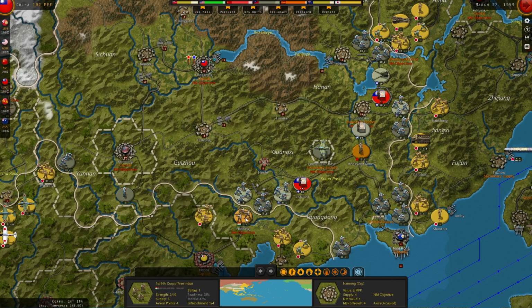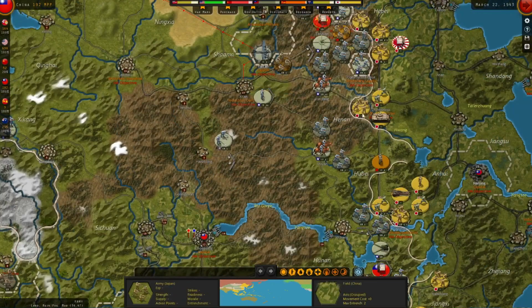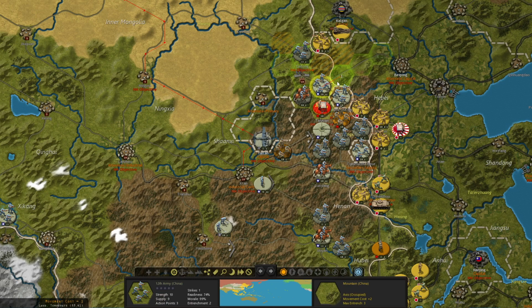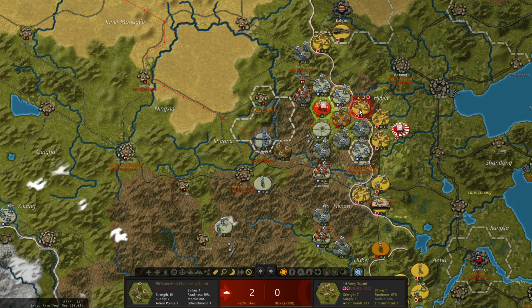Probably won't be able to take Nanning next turn either, because these guys are going to need to stop for a turn for a bit of a breather. Would have been nice to take another national morale objective there, but at least we got the armor. Their national morale is down to 100% now, for what it's worth. None of these guys can attack successfully here.